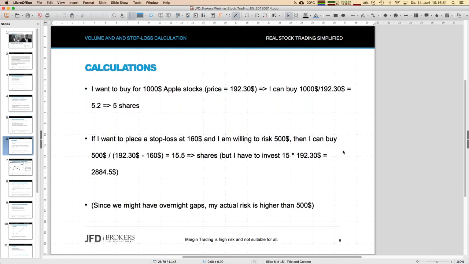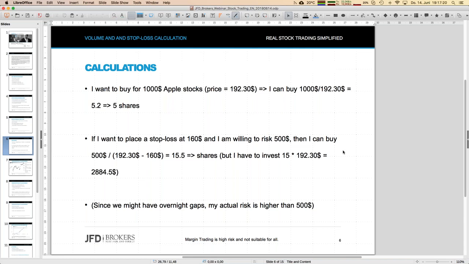But before doing the pullback strategy, just a few words on how to calculate trades when you buy real stock values. So, okay, I know, and you may know already how to calculate everything, but let's go quickly through how to do it and repeat that kind of stuff here as well.